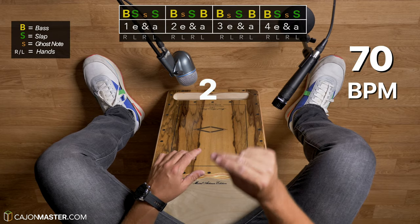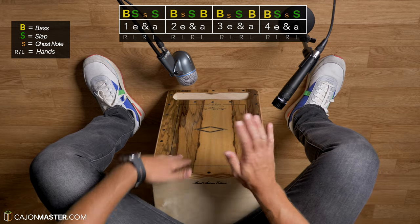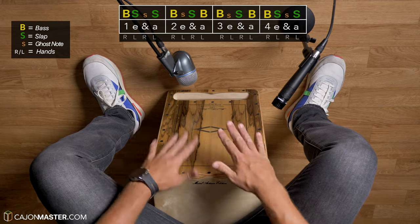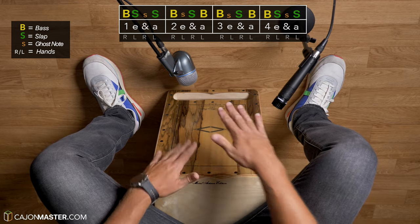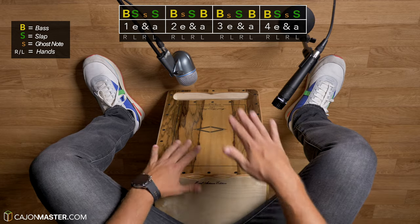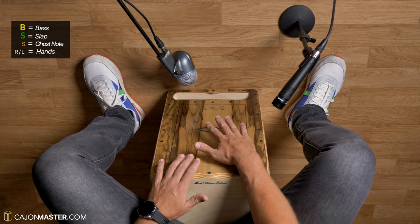Now a bit faster at 70 BPM. If you feel comfortable with the groove, let's play it at the goal tempo 90 BPM.